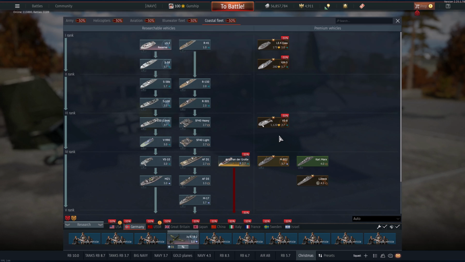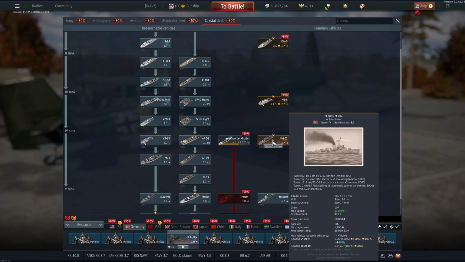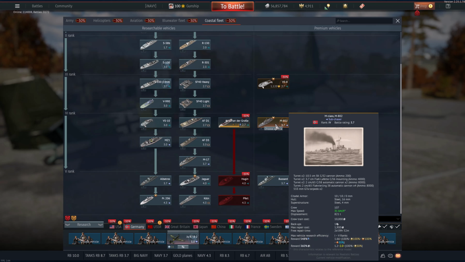I wouldn't bother with the VS8. It looks like an interesting ship, and it can lay mines, but it's very vulnerable to being shot down. However, the M802, if that's on sale, I find that a really strong ship. It's slow, but it has a lot of staying power. It seems to be able to take a lot of heat, and it's excellent for researching the full tree, because at rank 4 it will go all the way down. So although you think, oh, this is just a sub chaser and it might cost 3,000 Golden Eagles or something like that, it might just be worth it if you're into your German ships.